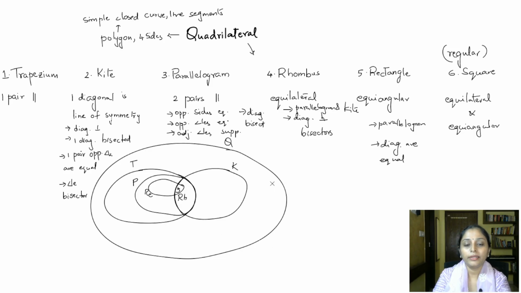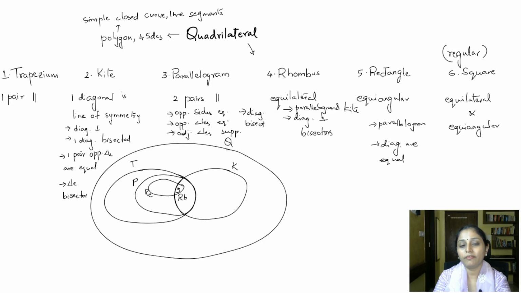Now see, here they are saying, can a trapezium, now this is the set of trapeziums, have all angles equal? Okay, that is the set of rectangles. Now rectangles are clearly a subset of trapeziums, so the answer is yes. And can a trapezium have all sides equal? What is all sides equal? It is a rhombus. A rhombus is also a subset of trapezium, therefore that is also true.